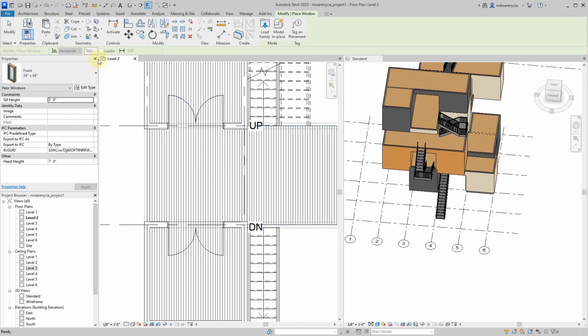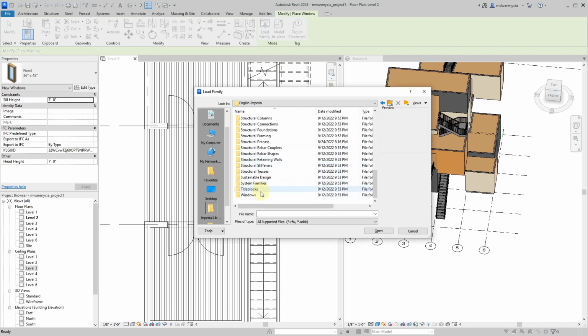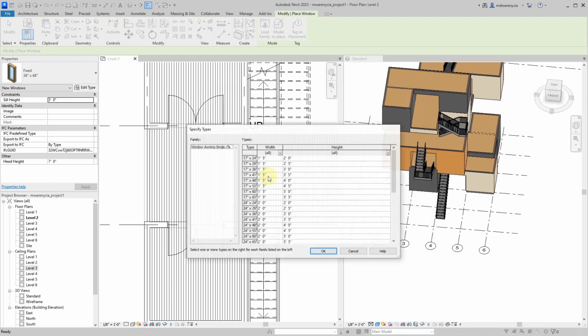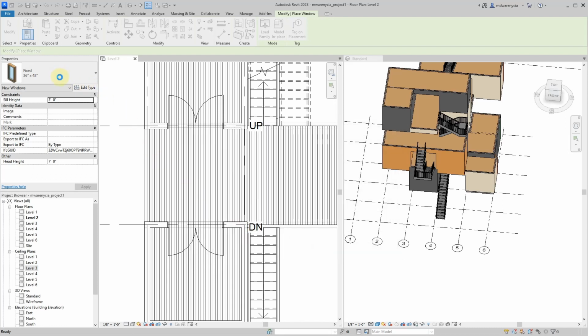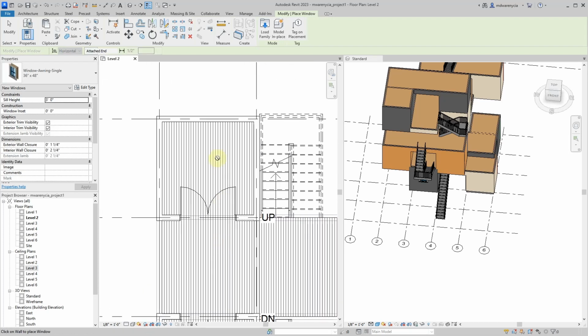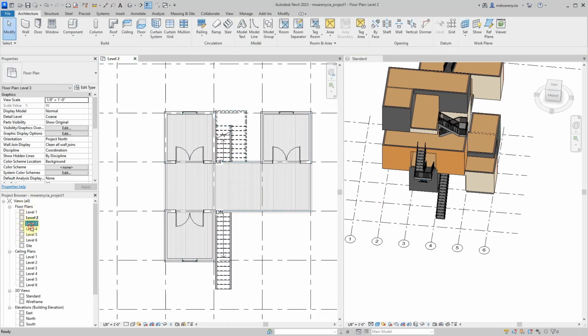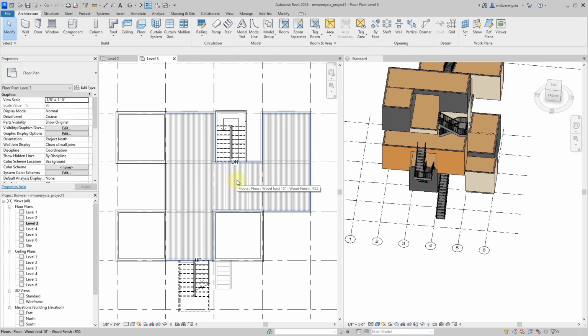Let's see, windows. We'll get another family here for windows. We'll load a couple of these in. And again, remembering that the outside should be towards the outside. So just double check when we place, make sure that those are in the correct position. And then we'll just move our way up. So I could just record another 5 minutes, but that's basically what you guys are going to be doing for this project.